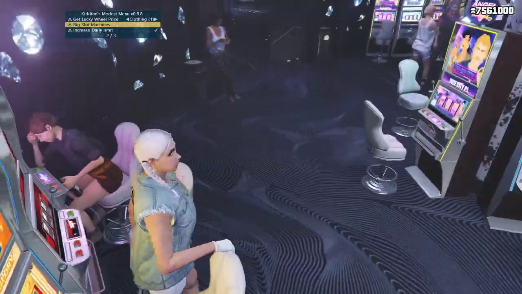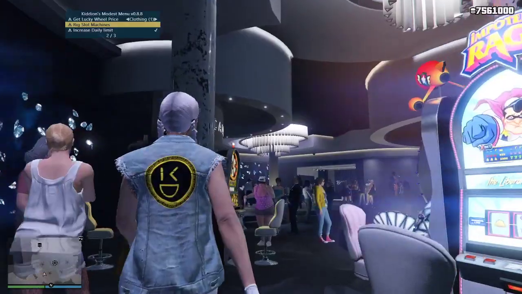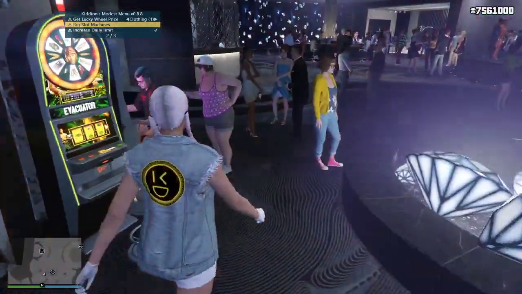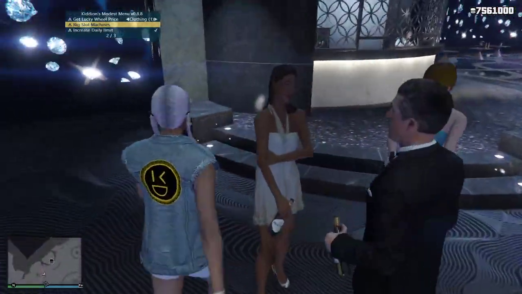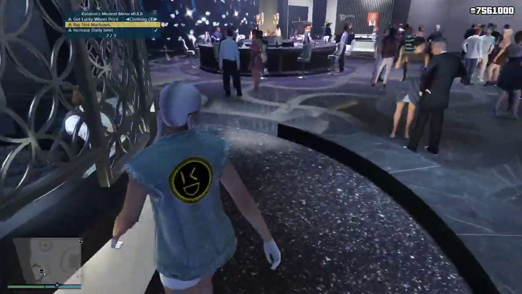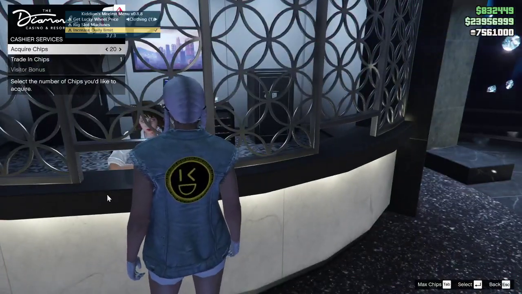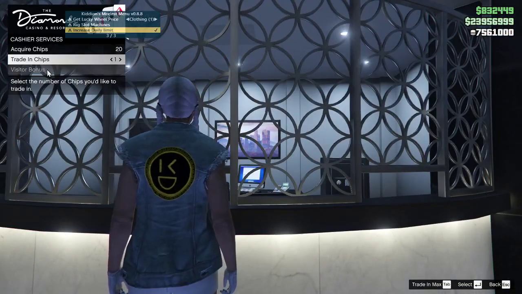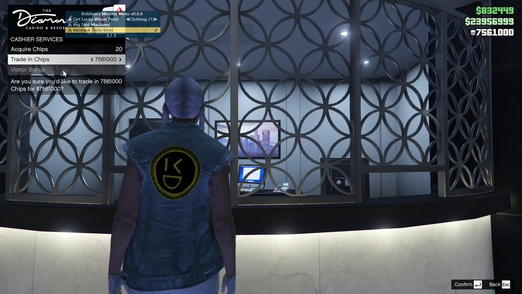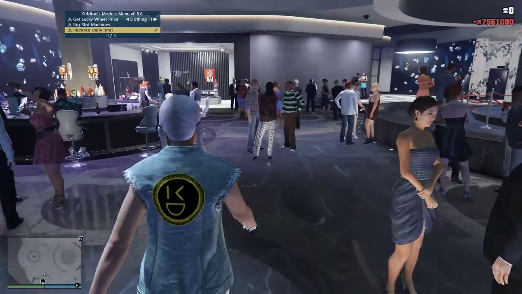You want to click escape, and oh yeah, the Kevin LaShawn merch, I have it. I put the member thing on the back. And then you want to go to here. Obviously. And then to trade them, all you do is press trade, press tab, press enter. And yeah, you're really good.